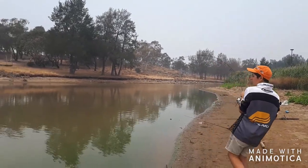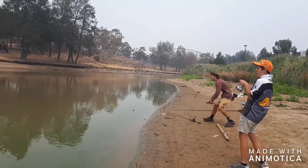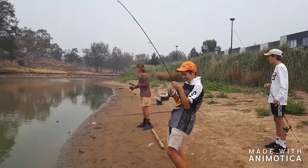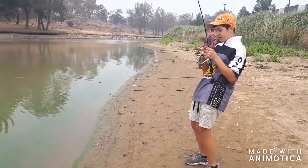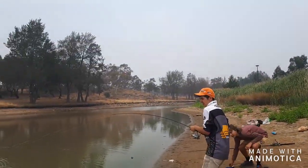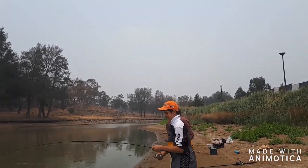Have you got a net? Leave the rod in there. I left one net over here. Reel, Peter, reel. Wait, where's it? Get the dog. Go. I'll just use a lip grip. You sure? Yeah. Nice. Keep going. Three to five kilos is good. Keep going. Is that even bigger than mine? I don't know. Get the net. Dude, that's huge.